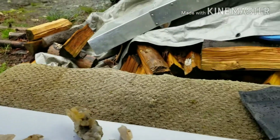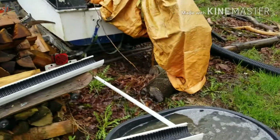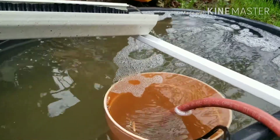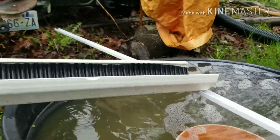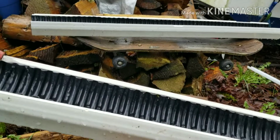All right, so the other part of the video today, I've got the mini sluice running. Just wanted to do a walkthrough and show everybody real quick my little homemade job. It's a little recirculating one that I put together by myself, homemade out of stuff I found in my yard, believe it or not. I had an extra piece of gutter that I got from my dad when he redid his gutters in his yard.